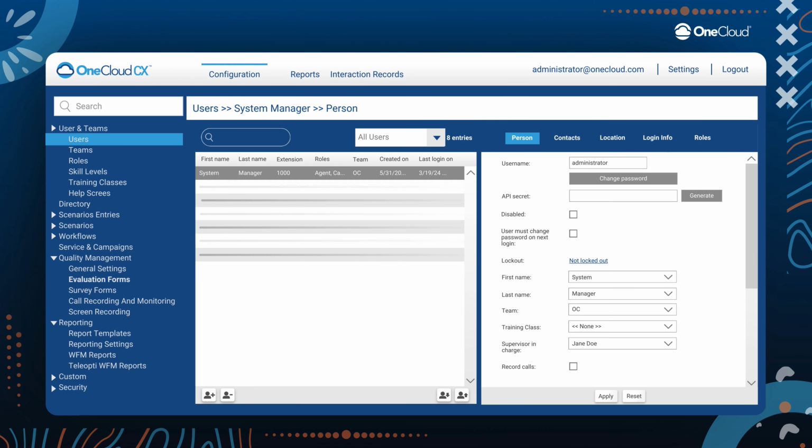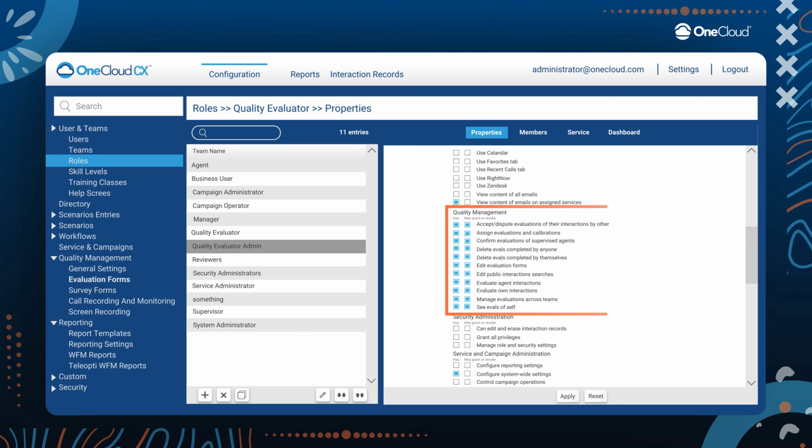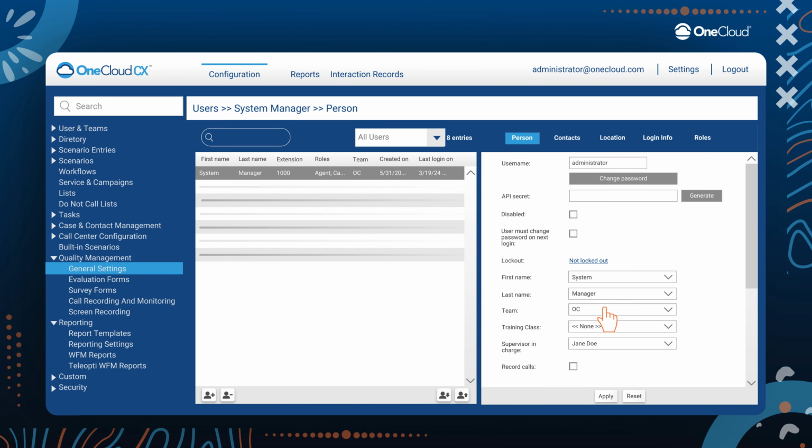The Agent Configuration section lets you define the sliding window from which an agent's widget metrics are derived. Agents can see these widgets in their QM module on the agent desktop, and you may wish they get an understanding of their performance over a set time span. A reminder that quality and CSAT scores are gathered from OneCloud CX's built-in surveys. You may choose to display some shared evaluation areas in the agent's quality score widget. Shared evaluation areas are something we will touch on in the next video when we go over the evaluation form editor.